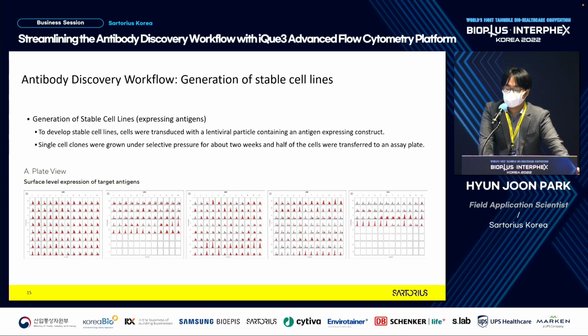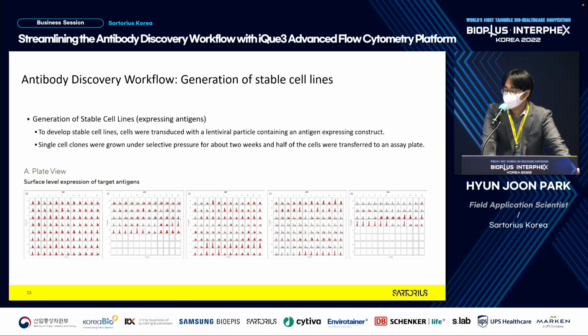Now, let me give you one example. The first one is the stable cell line production for the antibody. You have the antibody virus or many other ways of making that cell line. Then you do the cell line, and if it is about a single clone, as you see from the slide here, you have the reading out from the plate after finishing this workflow.